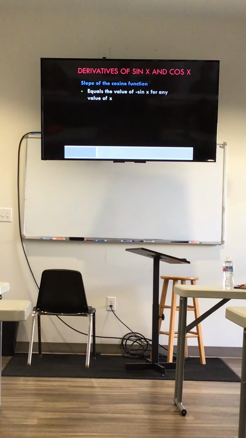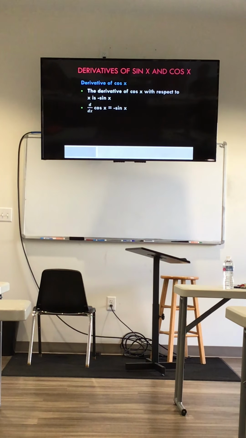For our cosine functions, again, it's on page 148 if you need to make a note in your notebook here. What do we notice for the derivative of cosine? It is negative sine x. So again, if the question says find the derivative of cosine pi over 2. Normally those are in radian measurements. The last example I said was degree. Technically it doesn't matter, but usually they're in radians.